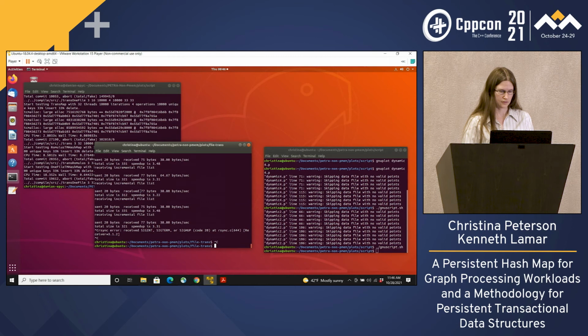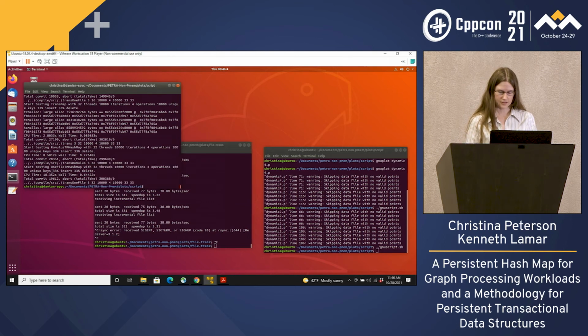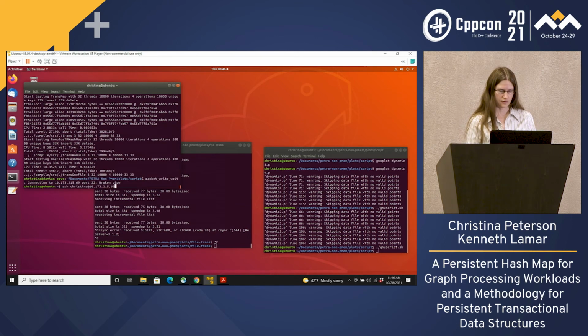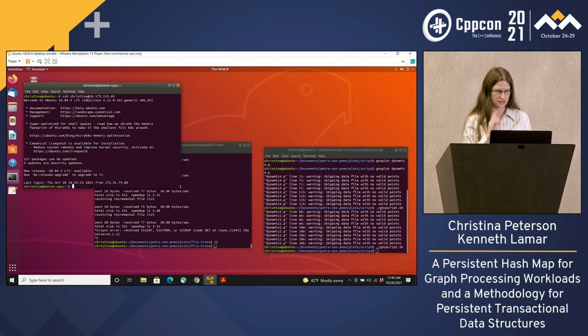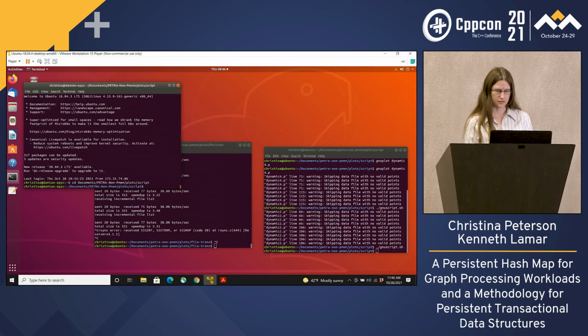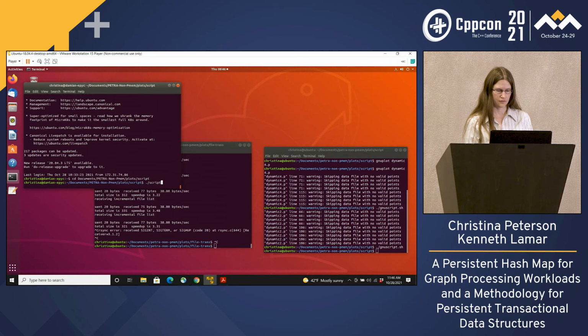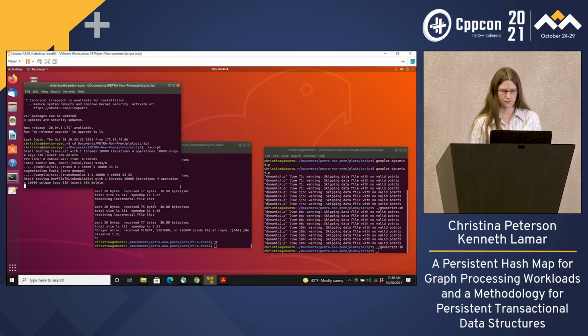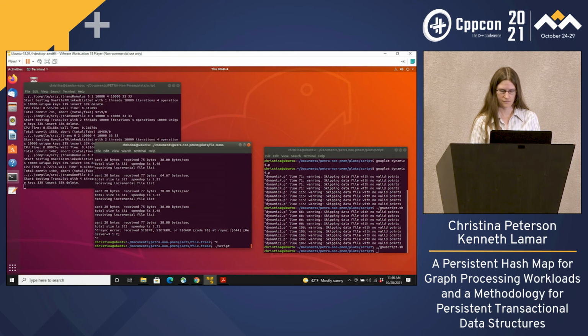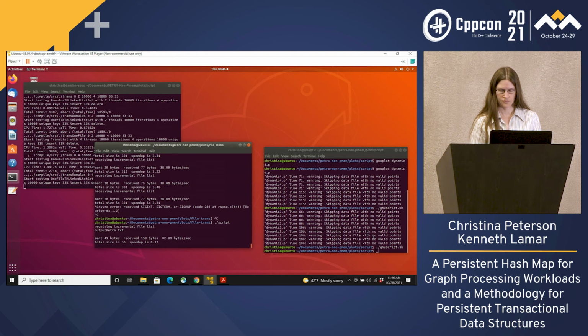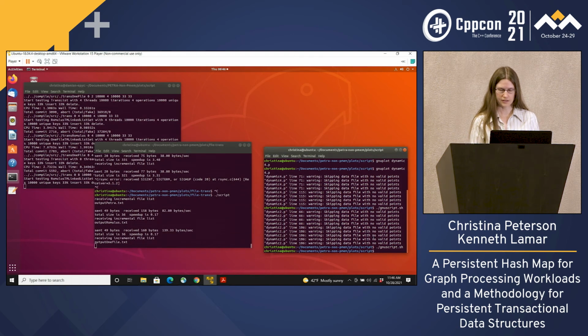And make sure I'm still connected. We're gonna have to re-access the system, and then we're gonna go to the correct directory. Okay, so we're gonna run the script. And then run our GNU plots.